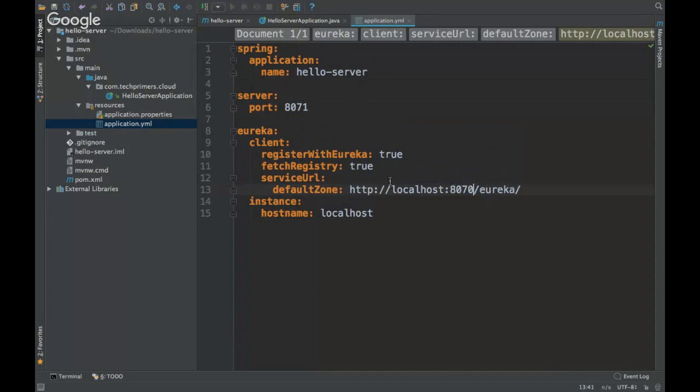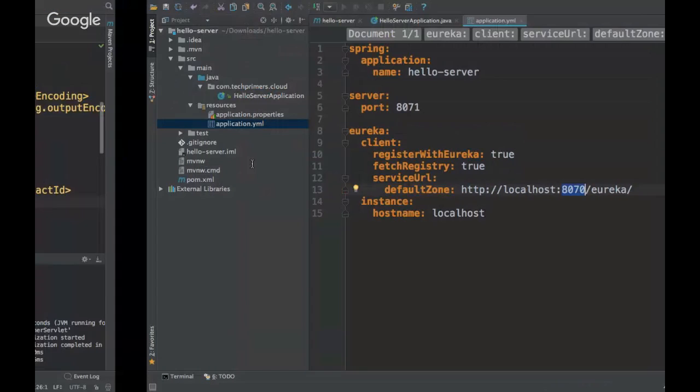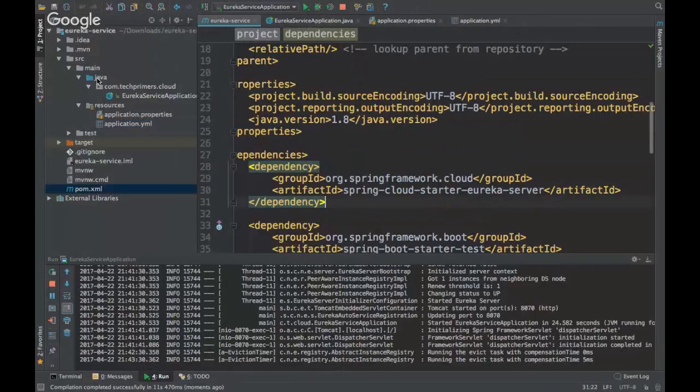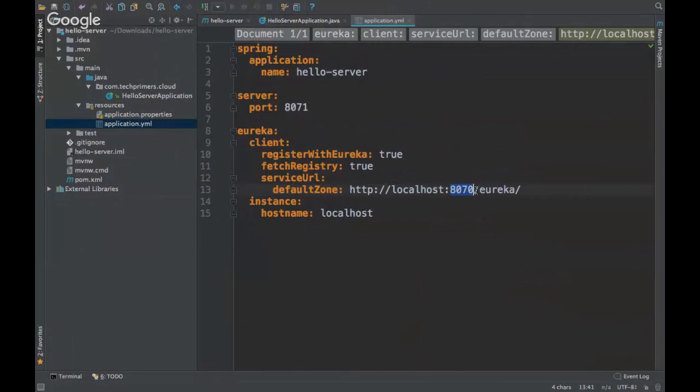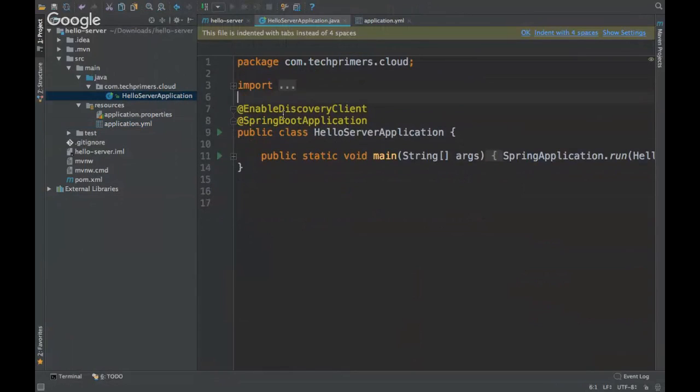Eureka service, basically. So if you see, this particular config is specific to the Eureka client, where we are enabling Eureka registration as true. If you see the server, we disabled it, right? For the client, we are enabling it, and also we are mentioning the URL on which this particular Eureka service runs, which is 8070. So what we have done is mention the host name and the port number of the Eureka server. That is what we are doing here, and also we have added the @EnableDiscoveryClient here.